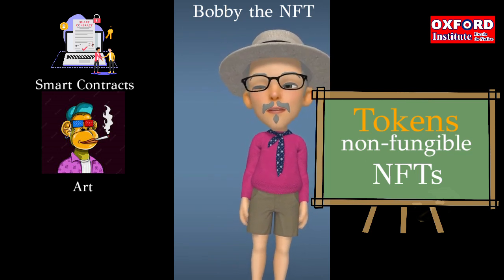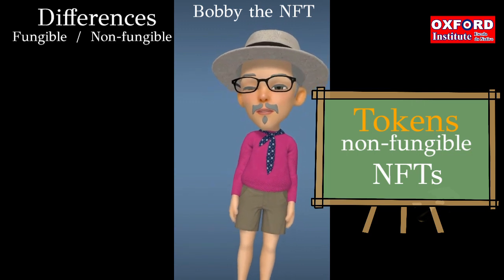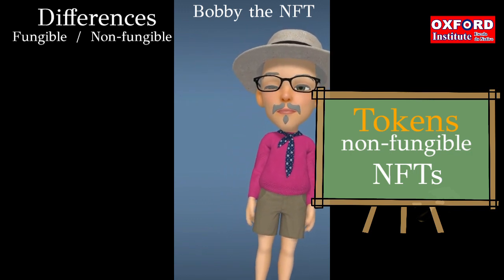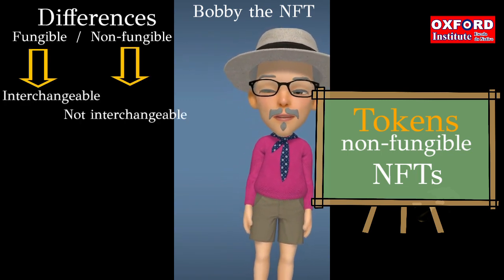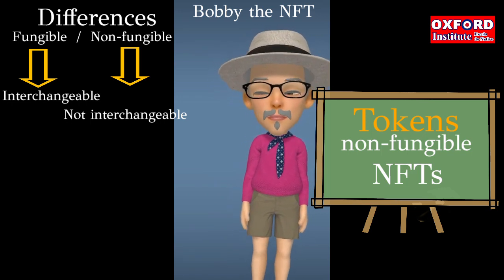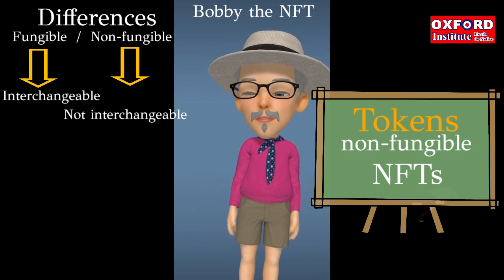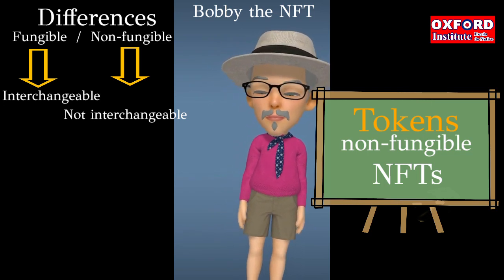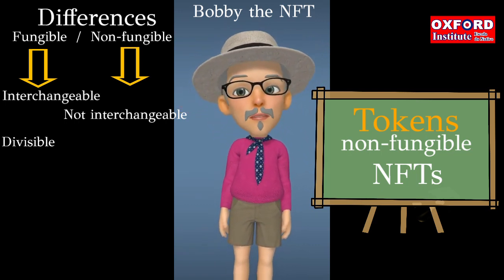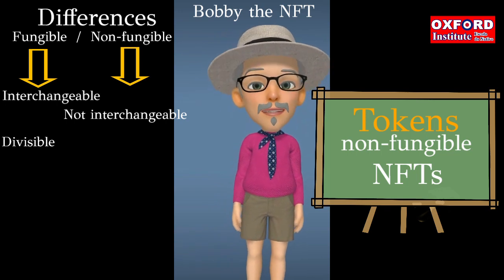So what are the main differences between fungible tokens and non-fungible tokens? Number one: fungibles are interchangeable — one is equal to the other and can be exchanged for any other token of equivalent type or value. Non-fungibles are not interchangeable — NFTs cannot be replaced by another non-fungible token of the same type. Fungible tokens are also divisible — one dollar can be broken into a hundred cents. These tokens can be split into smaller units like cents and pennies.